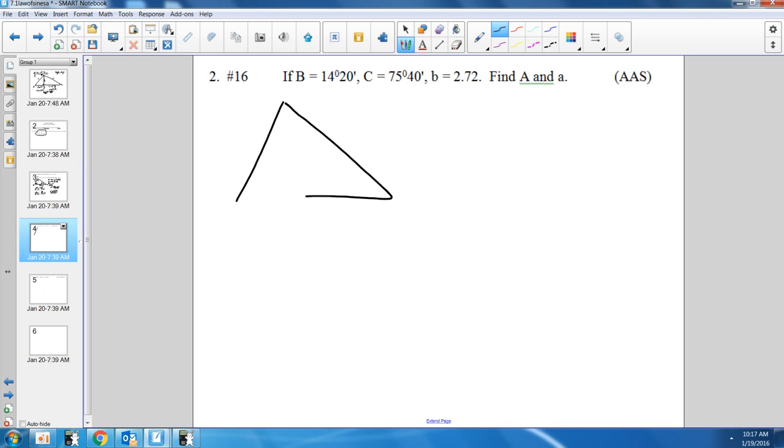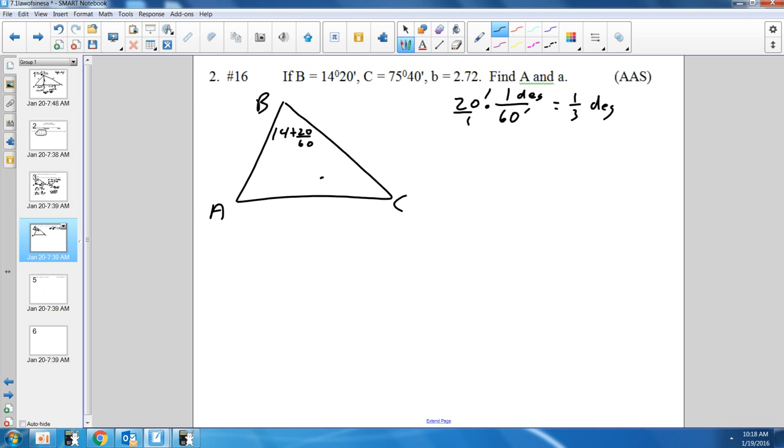Again, what I would do is draw a triangle the same way, just to keep nice and orderly, and then fill in what you know. When I say 14 degrees and 20 minutes, you have to convert the minutes to degrees. So I want to add 20 divided by 60. Remember it's 20 minutes, and when I convert that, it's going to be 1 degree per 60 minutes. Those minutes would cancel, and you're left with 1/3 of a degree.